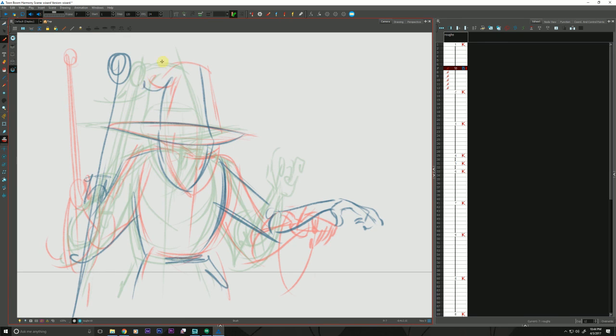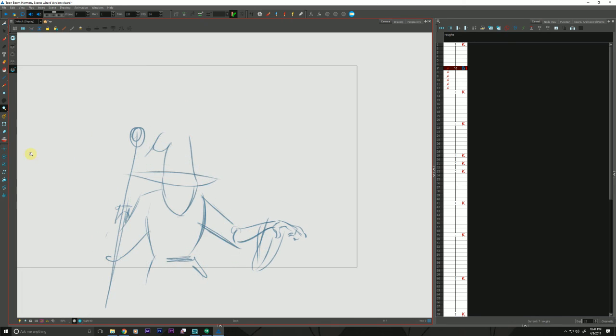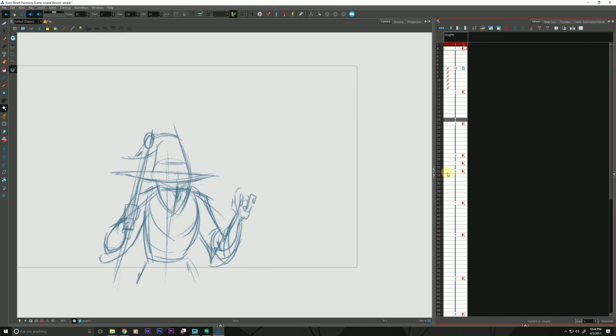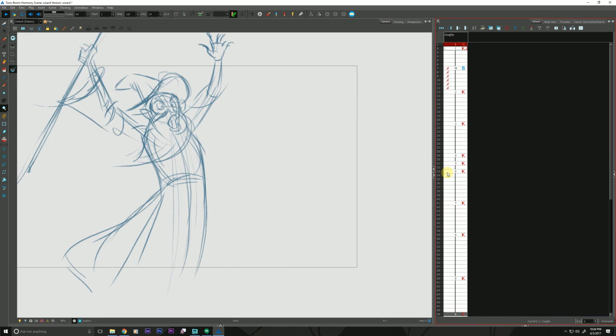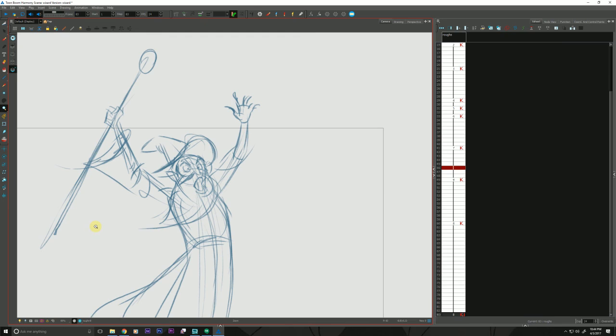It'd be nice to have this arm kind of reaching out. Set our scene to 83. Something along those lines.